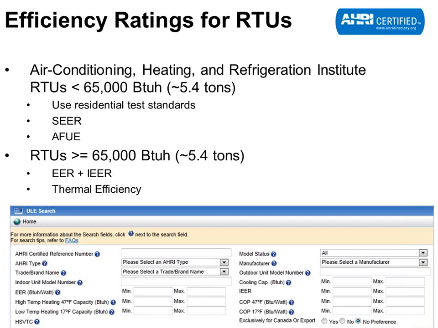On the heating side, we rate it with thermal efficiency. This is for gas units: how much natural gas did I buy, which quantity of gas did I buy versus what quantity of heat went into the duct system, right? That's really what that's telling me there. It's different than combustion efficiency, which looks at the exhaust stack temps, and it's way different than AFUE on the small stuff, because the AFUE, very much like SEER, takes into account cycling losses and things like that. So we can't really look at those. Right, so that's our rating points there.